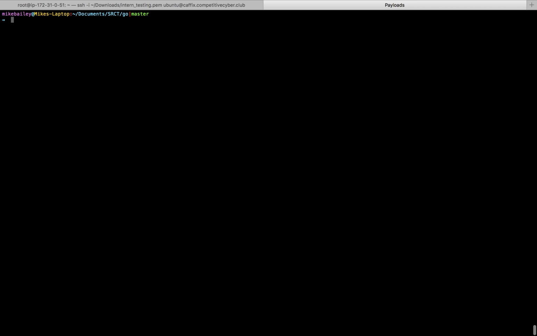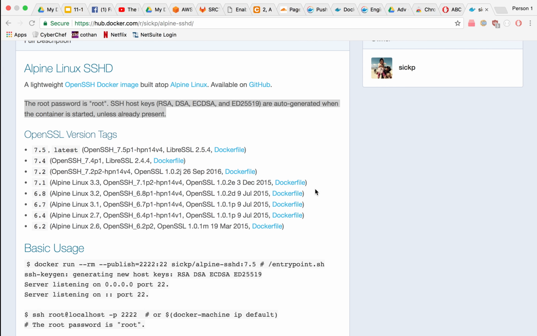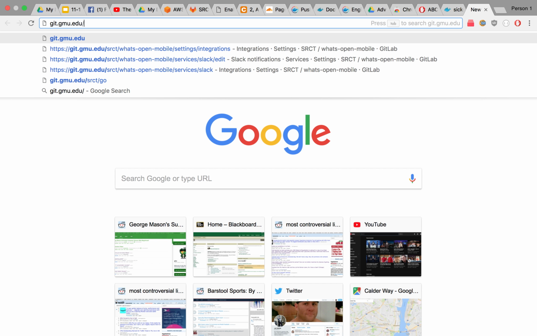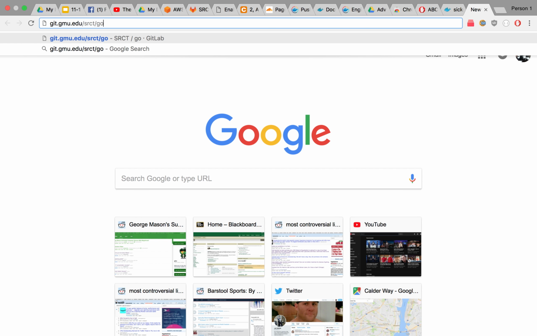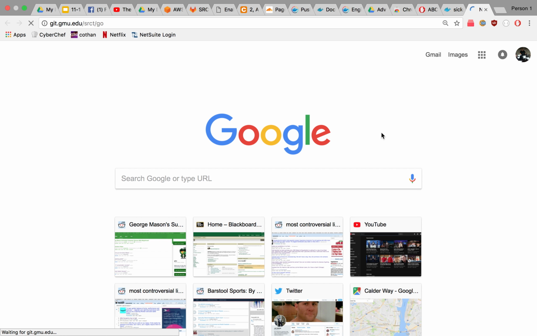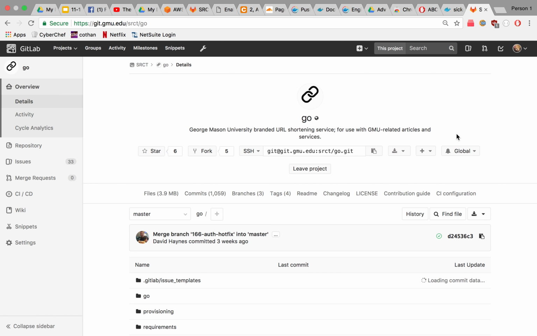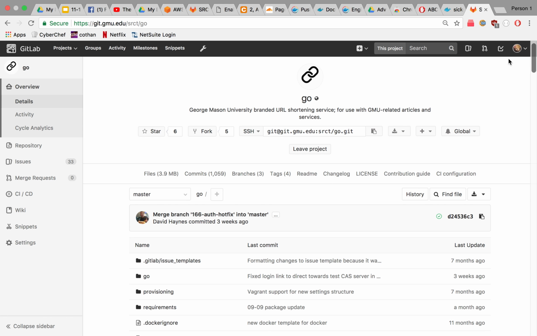Circuit Go application. Now, this can be downloaded through go.gmu or git.gmu.edu Circuit Go. And for what it's worth, I have SSH access.